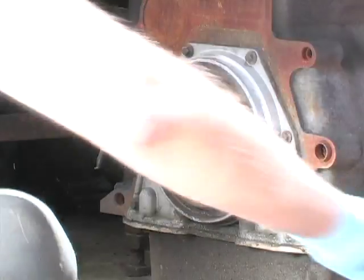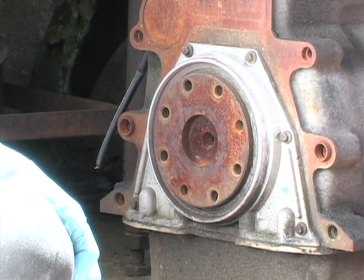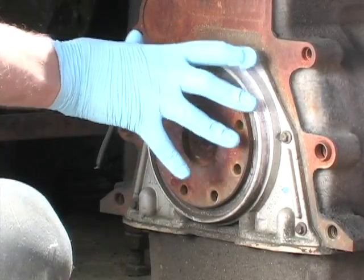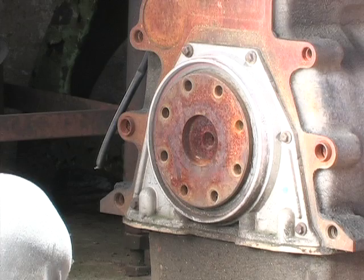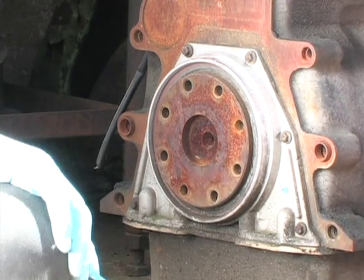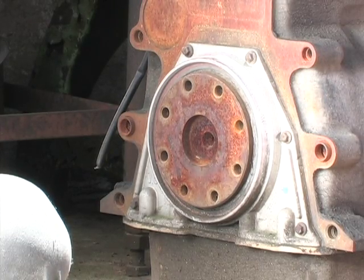Okay, what we're going to do today is we are going to replace our rear main seal. In this video, all we're going to do is work on the seal area. This is just a junk engine out here in the junk pile I'm going to do it on for demonstration purposes. We'll make another video for how to remove and reinstall transmissions and that kind of thing at another time. But right now, what we're going to concentrate on is the rear main seal.